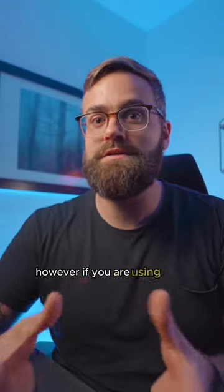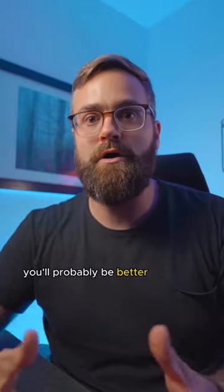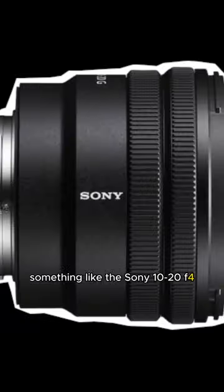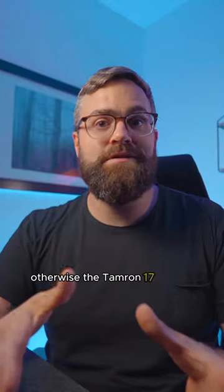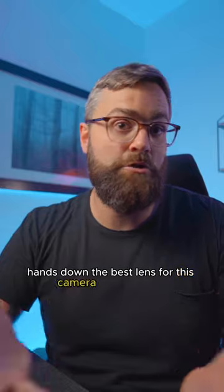However, if you are using your ZV-E10 for vlogging, so holding your camera out like this, pointing it at yourself, you'll probably be better off with a wider focal length. Something like the Sony 10-20 f4 or the Tamron 11-20 f2.8 will likely better fit your needs. Otherwise, the Tamron 17-70 f2.8, hands down the best lens for this camera, in my opinion.